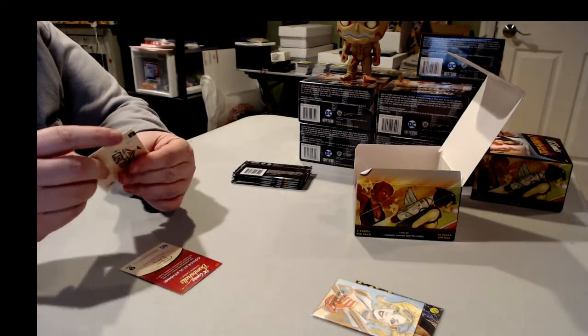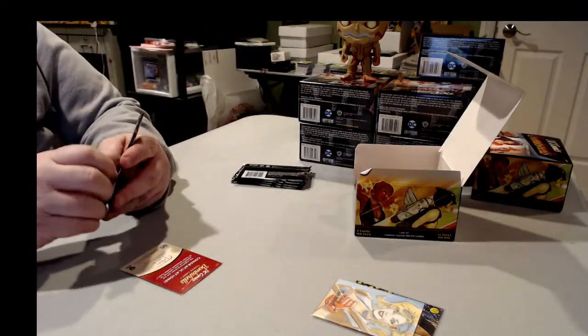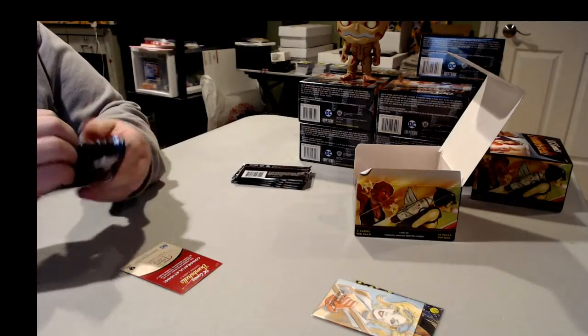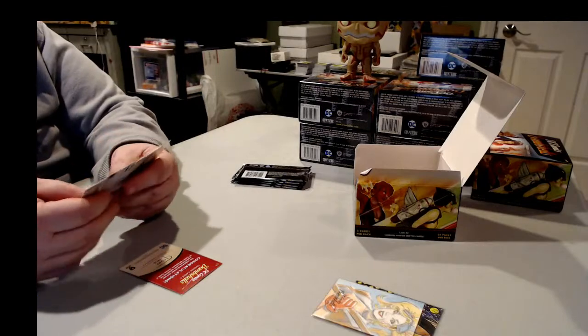Here's our ID card. It's Harley Quinn Circus. I guess you have to get the ones with tentacles.